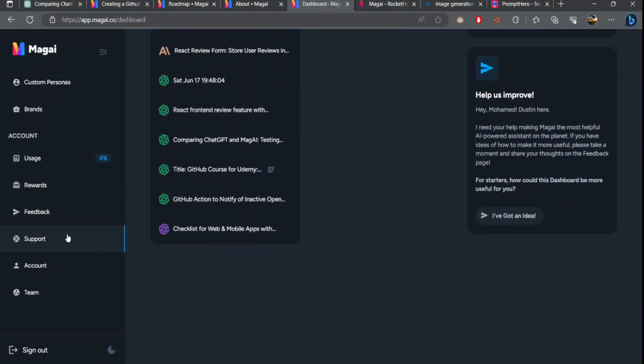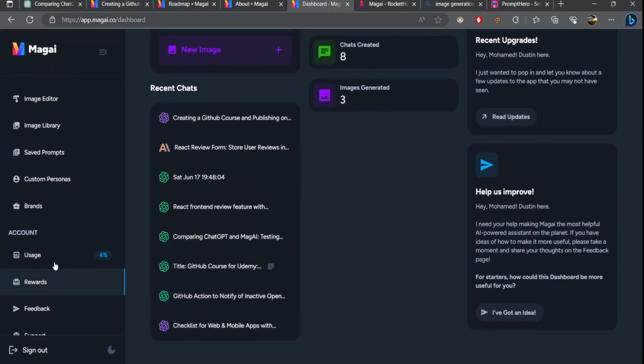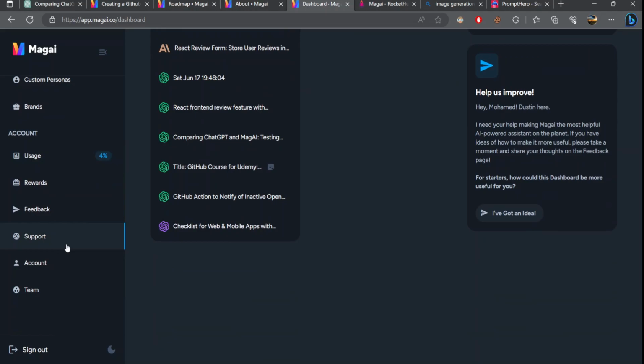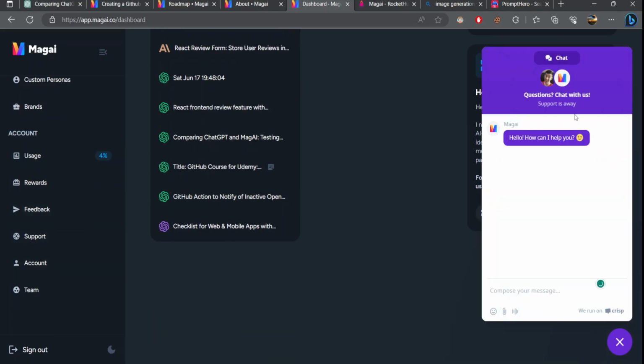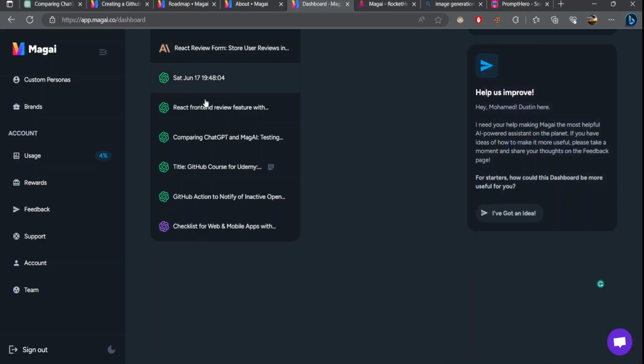Okay, I showed you these things. I believe I showed all the critical features that are available, and support. Support is not 24 by 7. If you have any queries, you can type here and wait for a while. You'll get a response back in email. But still, they are providing some information, so that is fine.